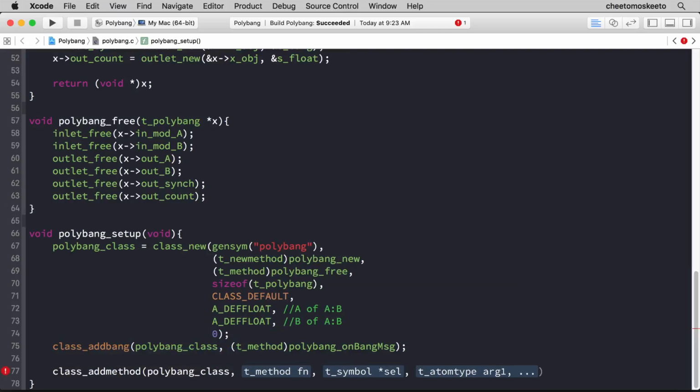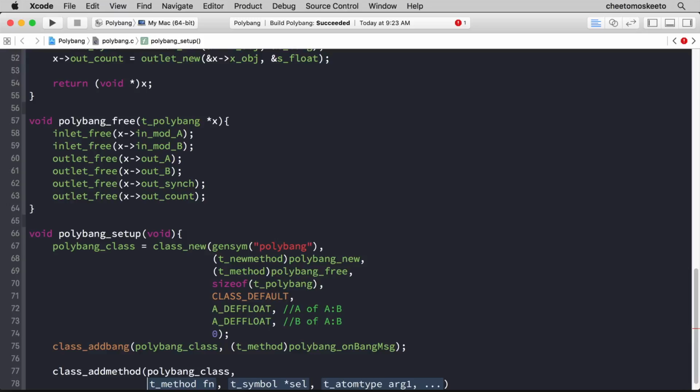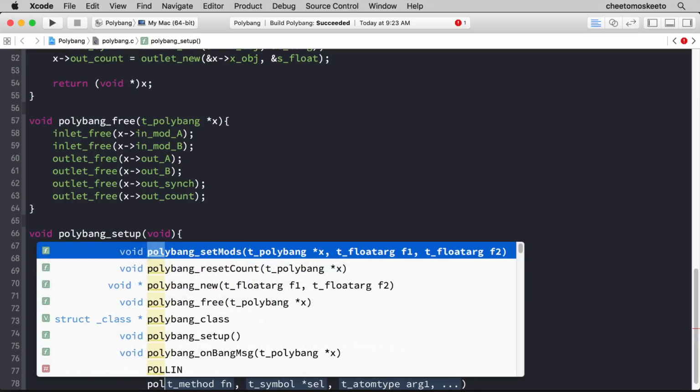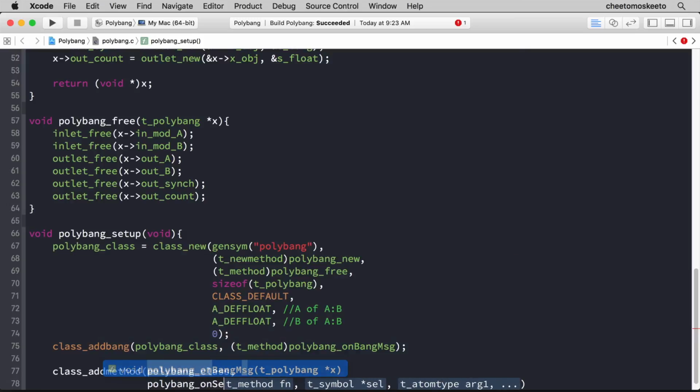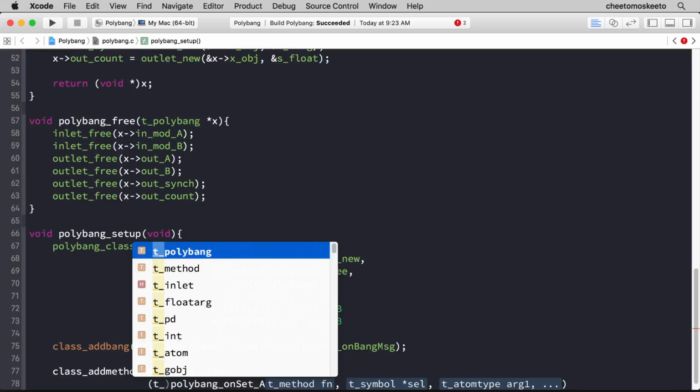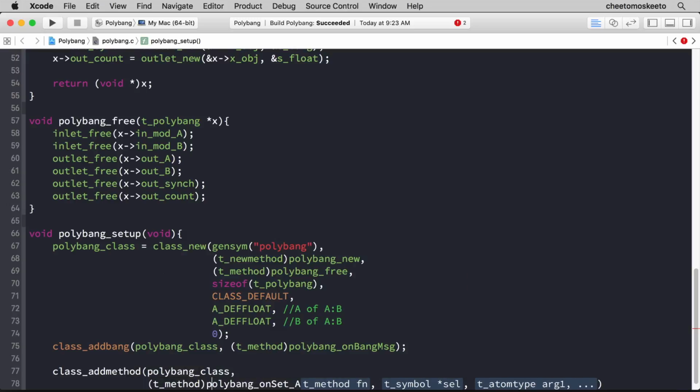The next is the function that will be called when the message is received. We haven't created this yet, so we'll just write the name of the function and then we'll create it in a moment. This will be polybang onset a, and it's the type t method, so let's make sure we cast it that way. T_method in parens just before the name.